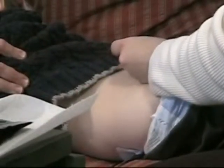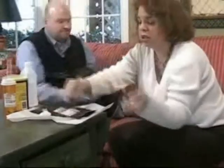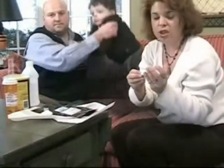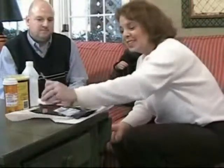Pull the Band-Aid off to where I see the cream is. I go in on the angle, give him a shot, pull it out. That's it. Clean it off. I clean him off again, just to make sure for myself. That's it. The child did not feel that whatsoever. And that's awake. And that was my first time administering it awake with the phobia of needles.